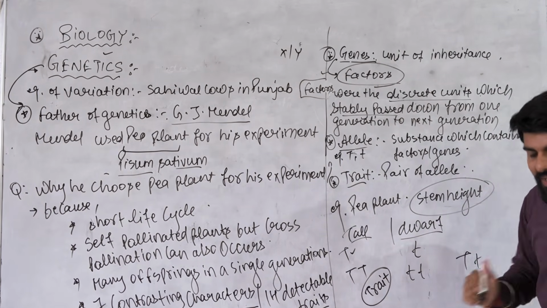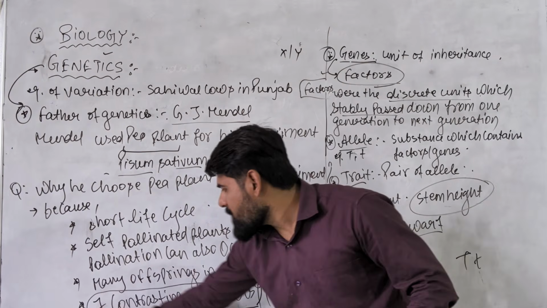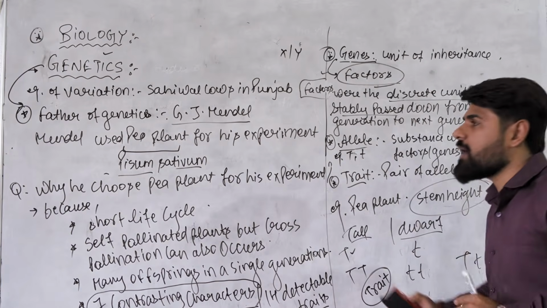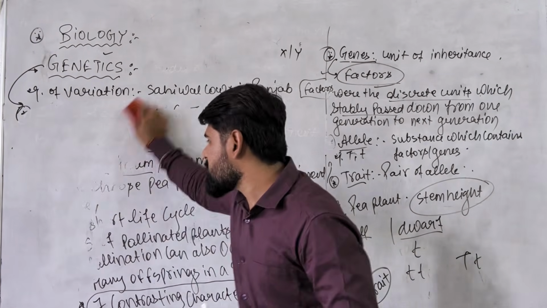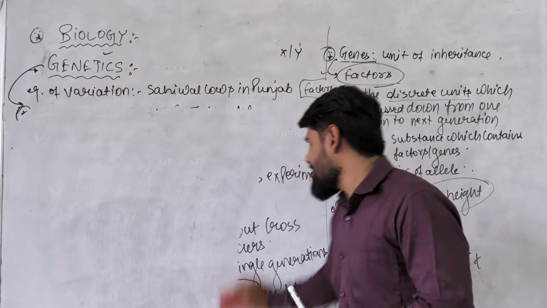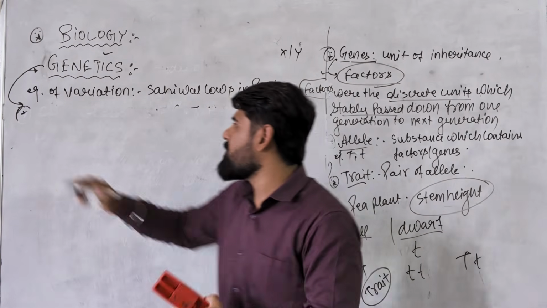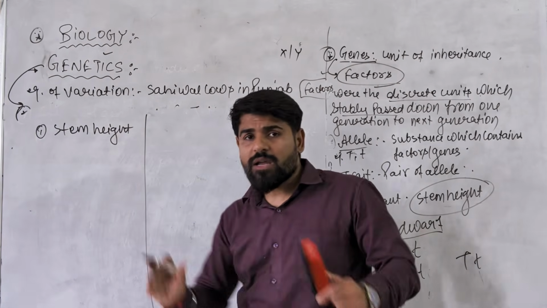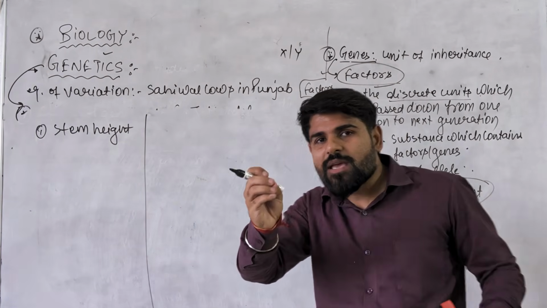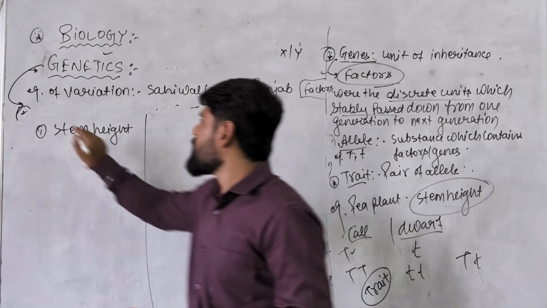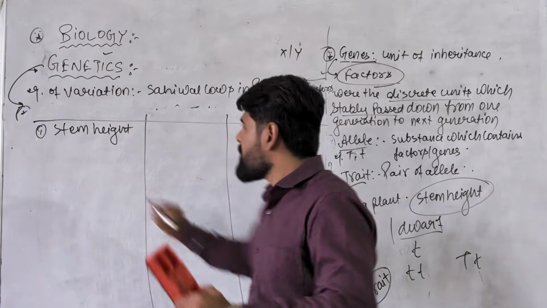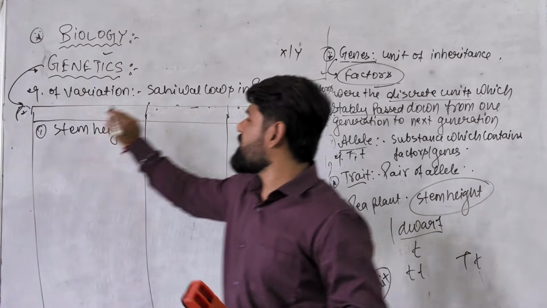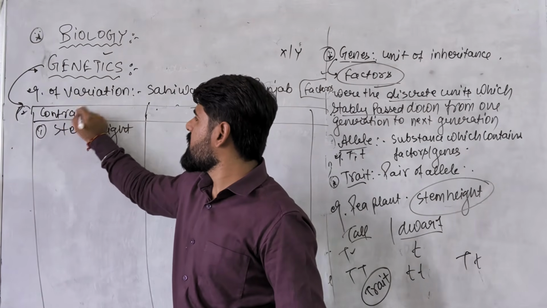Okay? अब Mendel ने कितनी contrasting character use करी थी? How many contrasting characters were chosen by Mendel? इसका screenshot ले लेना, okay? और फिर करना आगे. Now, Mendel chose 7 contrasting characters, and these 7 contrasting characters are, number 1 contrasting character is stem height. तो मैं क्या बना रहा हूँ? एक छोटा सा फ्लो चार्ट बना रहा हूँ. फ्लो चार्ट के जरिए आपको बहुत इजी लगेगा कंटेंट, okay? So here I am making a flow chart. आप लोग स्क्रीनशॉट ले लेना.